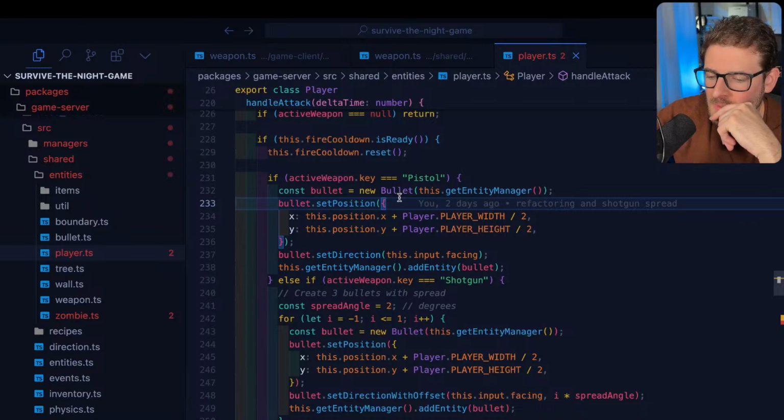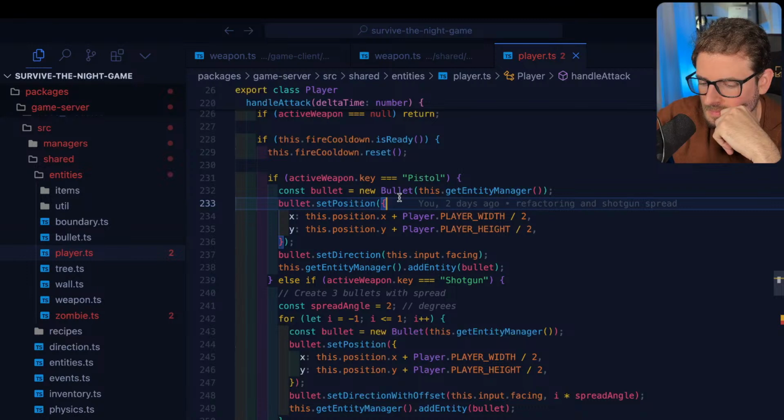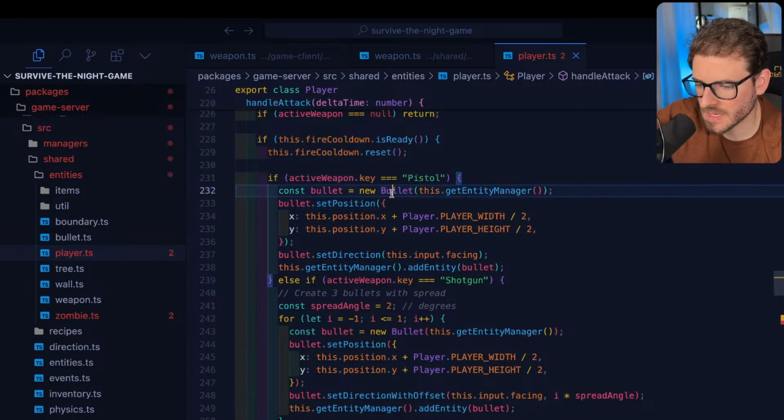How do I want to do this? When the player attacks, I want to play a sound at his current location. I could even make a sound clip, an entity itself.